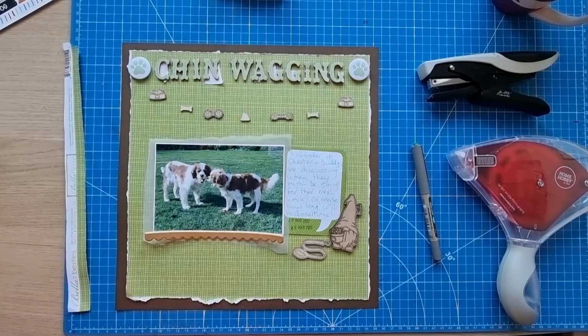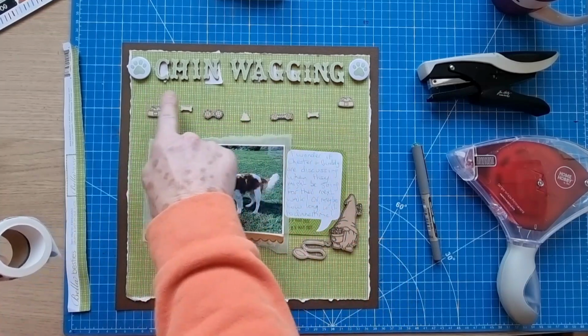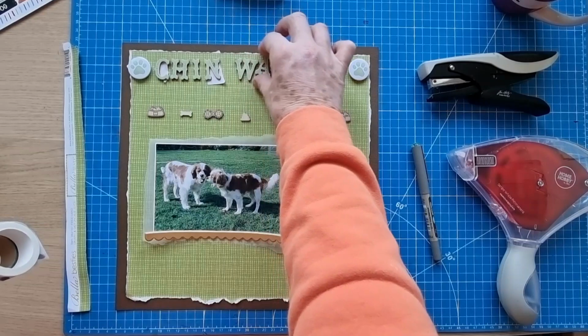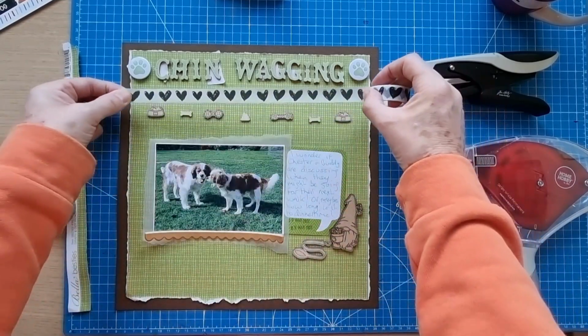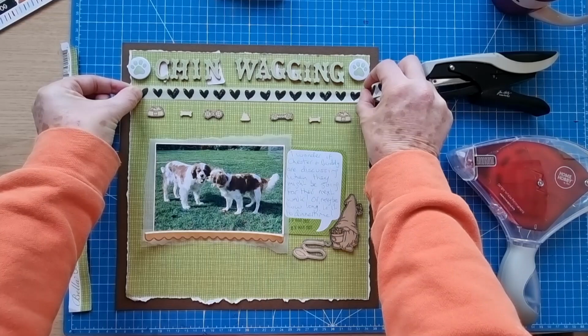I've got my green maker's twine here, which I think I'm going to use on the two flare pieces there. I'm not sure about the washi tape. I might just add a little bit here, or maybe still have those in a straight line and add the washi across there, or even put the pieces on top of a piece of washi. I wasn't planning that, but I think I could quite like that.